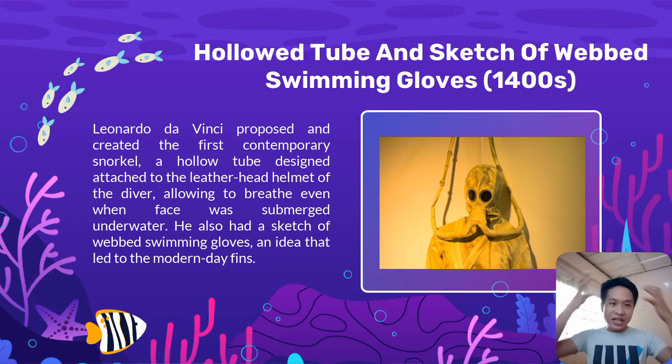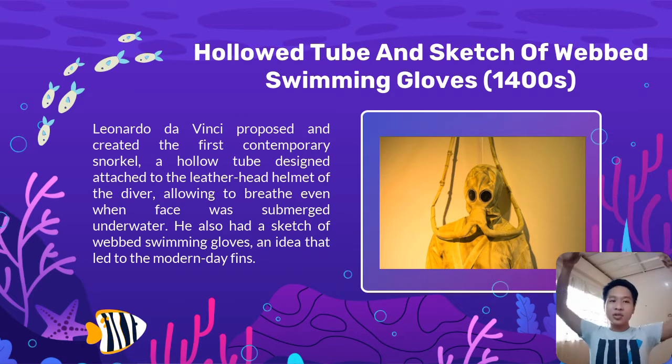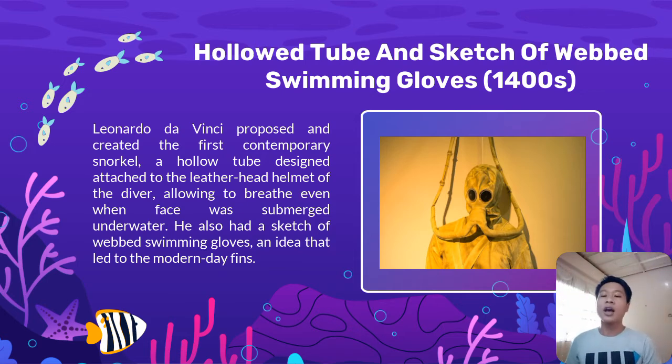Well, imagine the helmet made of leather. Then the hose is connected to the surface, with what they call steel rings, guys, to breathe air rather. Okay, I'm sorry. So Leonardo's design for an underwater breathing apparatus consists of cane tubes joined by leather with steel rings to prevent them being crushed by the water pressure. The tubes are attached to a face mask, and at the other end to a bell-shaped float to keep the openings above water.